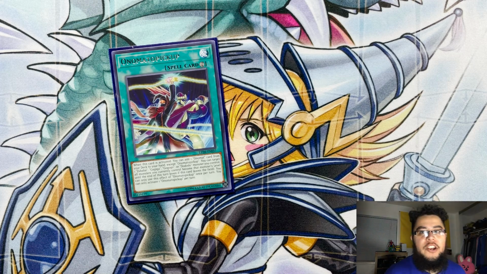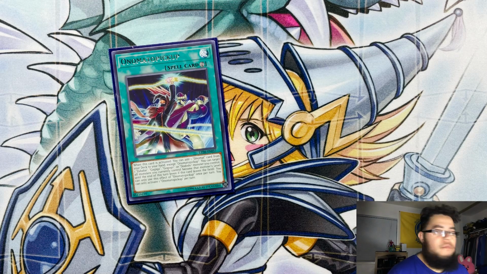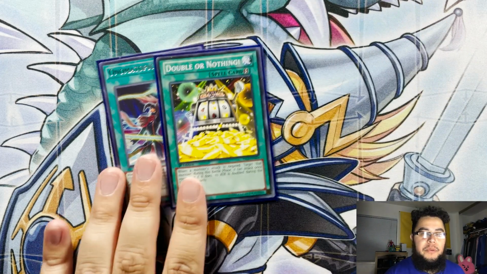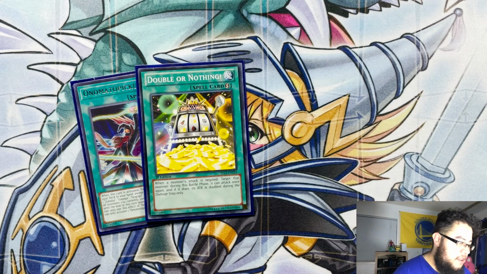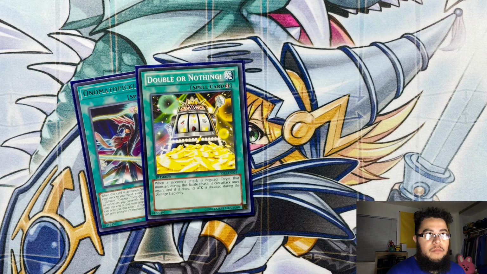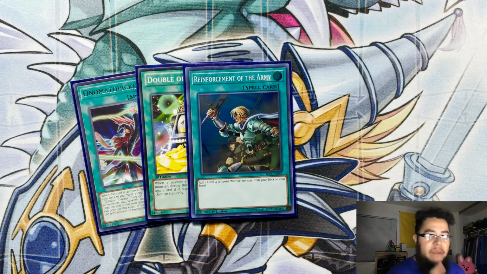And then, it's not going to hurt the deck if you can't have it first turn. Double or nothing, because since we are running Utopia and Utopia Double, if you're able to do the Utopia Double cheese, you might as well do it. 1 Rhoda, because almost everything in the deck is warrior. Harpy Feather Duster, because we don't like back row.